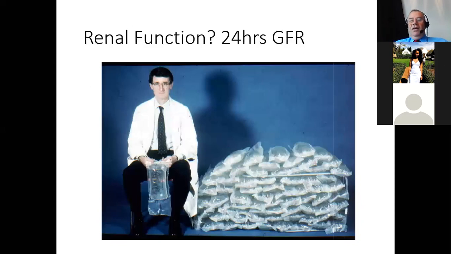So this is a urologist, just to see what they look like. This was taken a few years back when we were still allowed to wear ties and white coats. And this is a urologist who's sitting by some dialysis bags. Each one of these is 5 liters. And that's how much your glomerular filtration rate is in a 24-hour period. So if you didn't reabsorb the urine that you filtered, there are 2 things that would happen. You would need to pee continuously, or need to have a bladder the size of a room, and you'd need to drink continuously. So clearly we have a way of conserving our water through our urine.